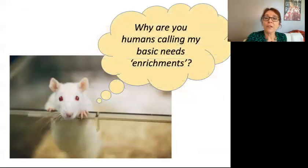Ethics aside, I think our results also raise some questions about the language we use. The language used when resources are added to rodents' cages is the language of enrichment. Earlier I said we put scare quotes around this term because we weren't really convinced this is the best term. We would argue that if resources improve health and survival, they're not the optional, frivolous, icing-on-the-cake type things that the word enrichment implies. They're basic needs. And so really, enriched and conventional housing should be called satisfactory or poor housing. Those would be more accurate descriptors.